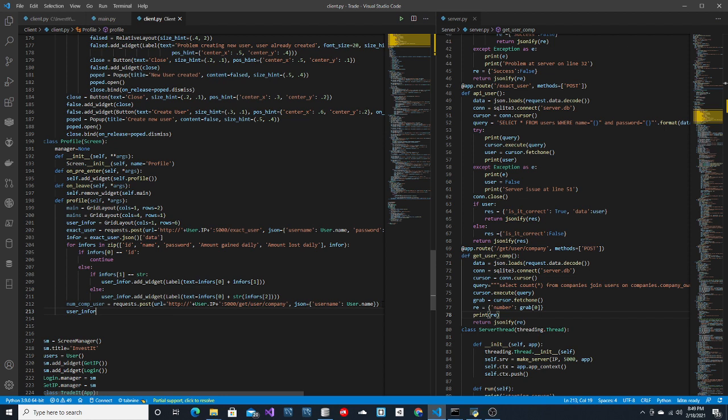Alright, and then the last thing we have to add for the user's information is number of companies the user has invested in.